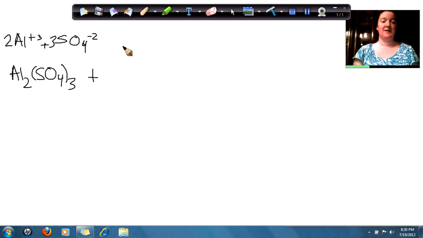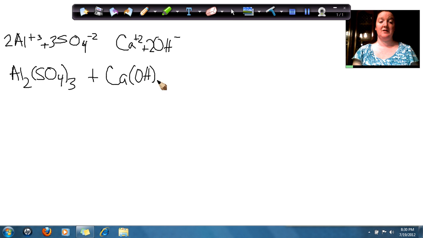And they say that's reacting with calcium hydroxide. Well, I know that calcium has a plus 2 charge. I know hydroxide has a minus 1 charge. So that means that I have 2 hydroxides with 1 calcium. So I can have Ca(OH)2.